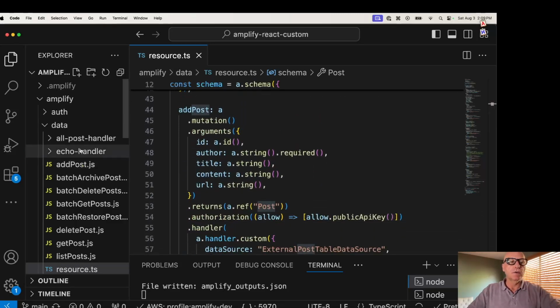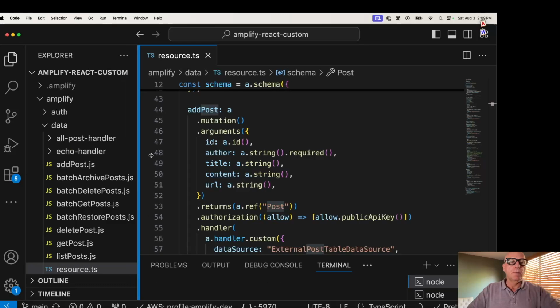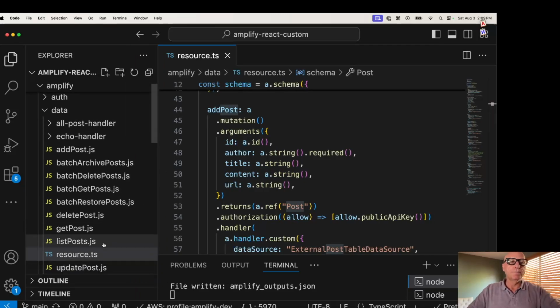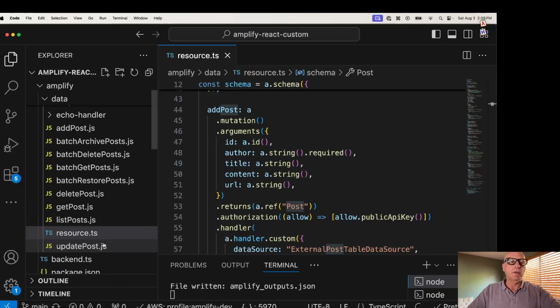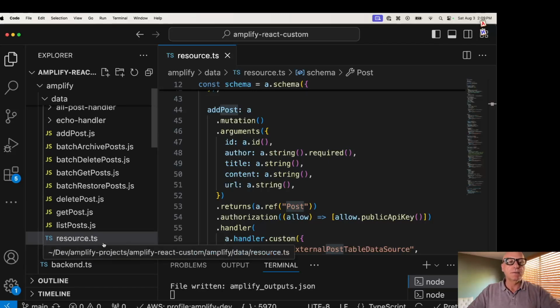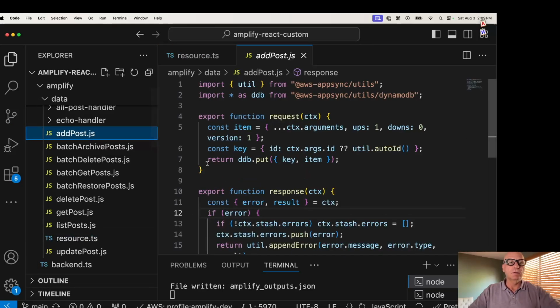And if we look under, in my case, I could have put these all under a subdirectory, but I didn't. So if we look at the add post handler, you can see that we get our request, we get a context object, we take all our arguments, and here I'm just putting in some default values for those other properties that we're not setting.